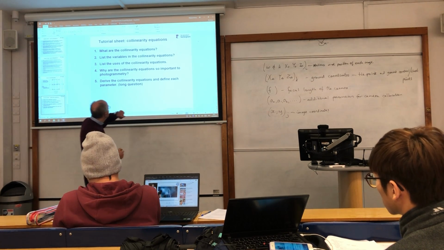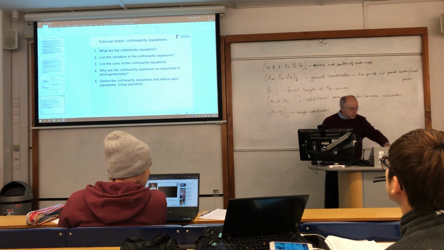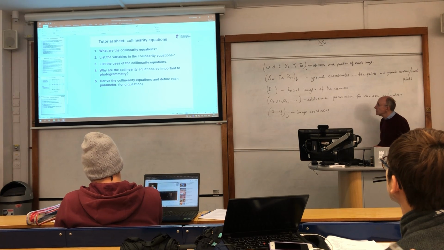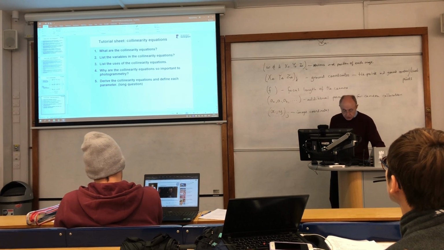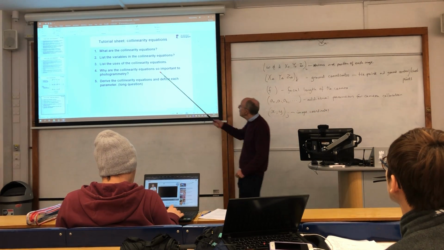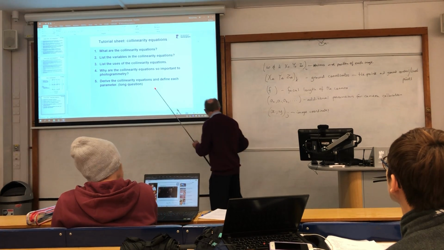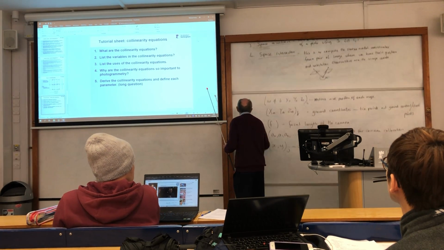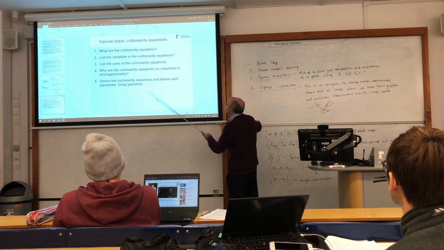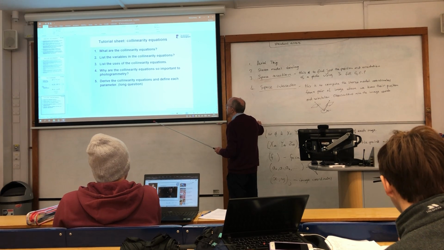List the uses of the collinearity equations. We answered that question before. No, I'm sorry, I should have gone through. These three little groups, or four groups of questions need a bit of reviewing, I think, to just remove the common questions. List the variables in the collinearity equations, which is what we've done there. List the uses, we did that back here. I'll show you. There they are. Why are the collinearity equations so important to photogrammetry?